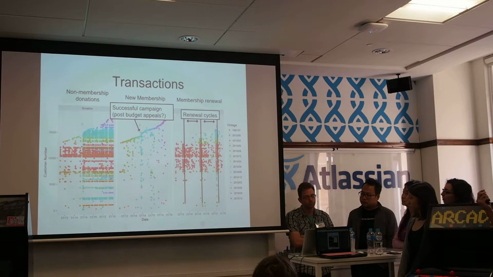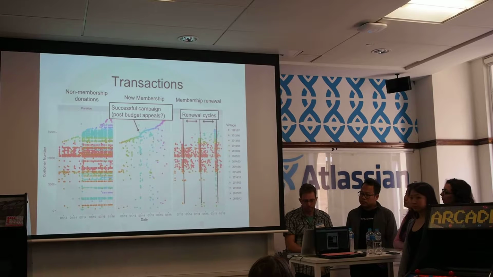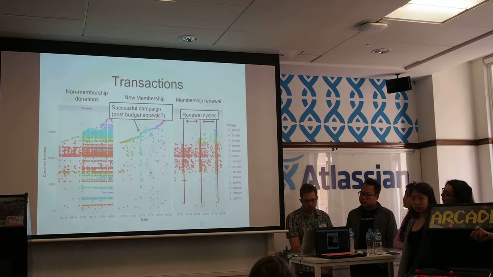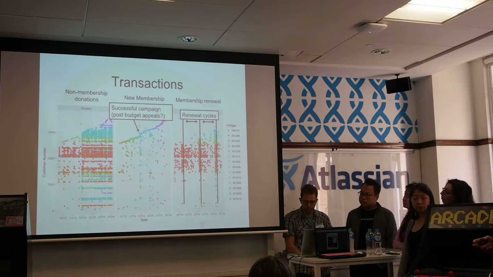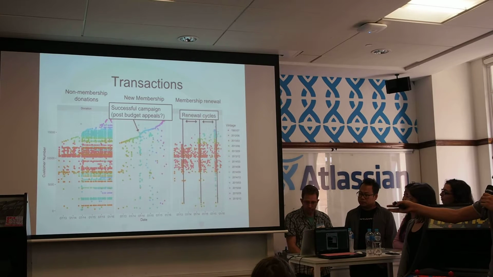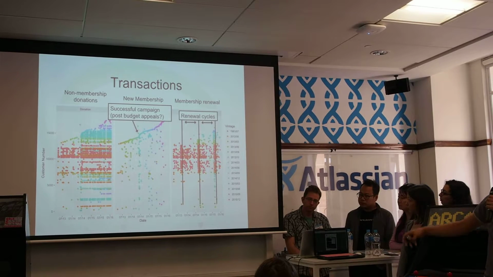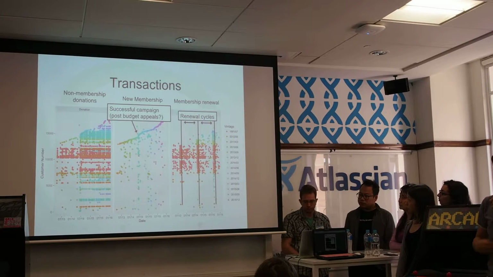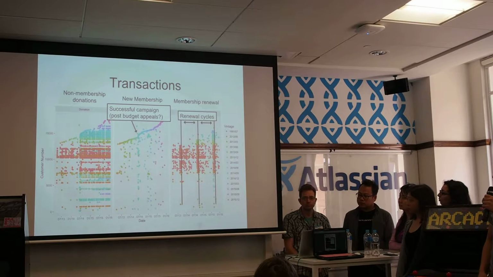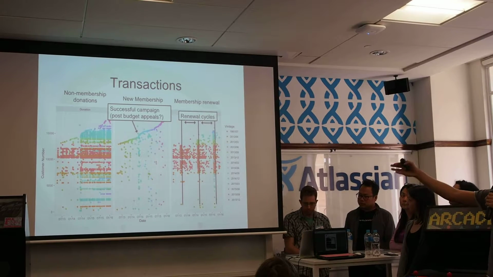Another thing that we've done with this data set is tag customers by the first time that they ever made a payment, and that gives a customer vintage, which approximately relates to some of the campaigns that have been run. So you can see, for instance, in that middle new membership, the blue teal color around the middle of 2014, that was a very major campaign by the Refugee Council, and you can see that there's been quite an uptick in new membership.